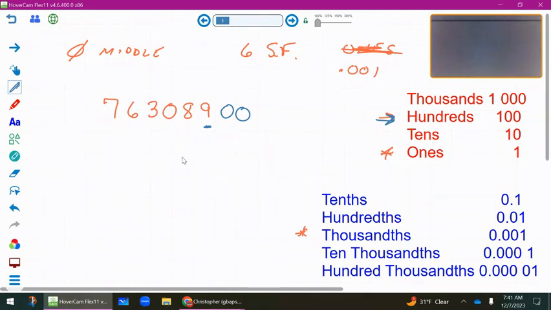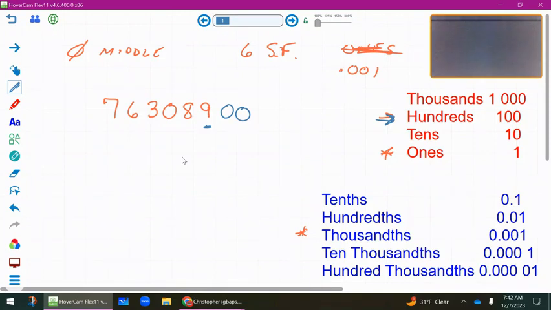If it would end in ones, it'd have to be a number 1 through 9, and then you add a 0 if it's 10, and then you add 2 zeros if it's 100, and then you add 3 if it's thousands. So now our number is ending in the 100s place. If you added one more 0, it ended in thousands. If I added one less, it'd be tens. Yes, perfect.